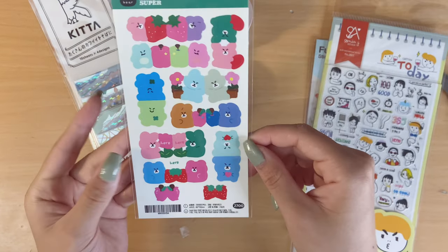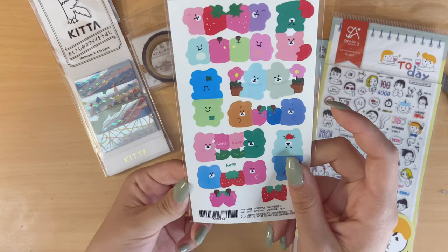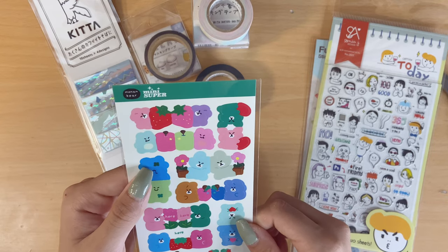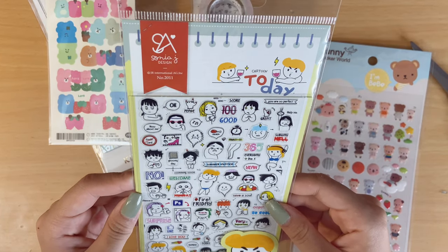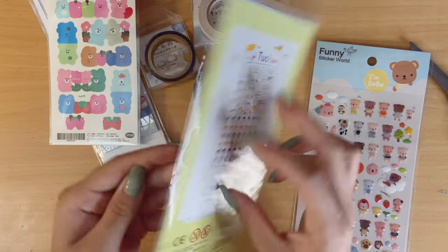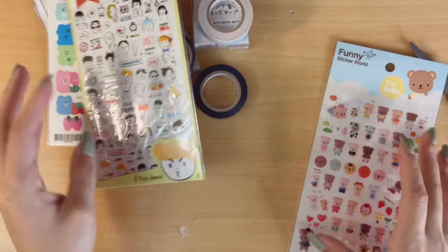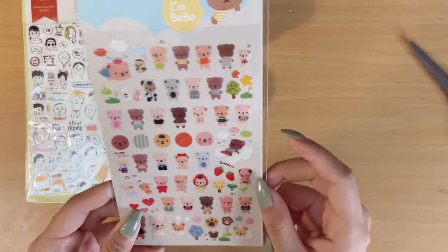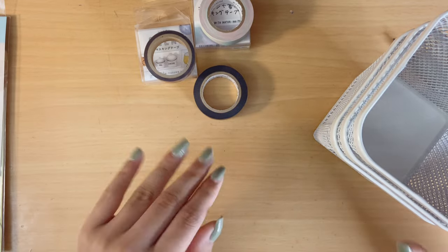And then I got these tabs, which were $5.50. I'm going to be using these for my Hobonichi Avec — they'll be super duper cute. These are by Mowan Bear. And then I got these Cartoon Today reaction stickers — there's two sheets in here and they're like reaction stickers, which I really like. These are $3.50. And then this one's just cute and also $3.50 — these are like puffy little gel stickers, which I love the texture of. So I got these really cute bears. That was all for the Omoizaka store haul.